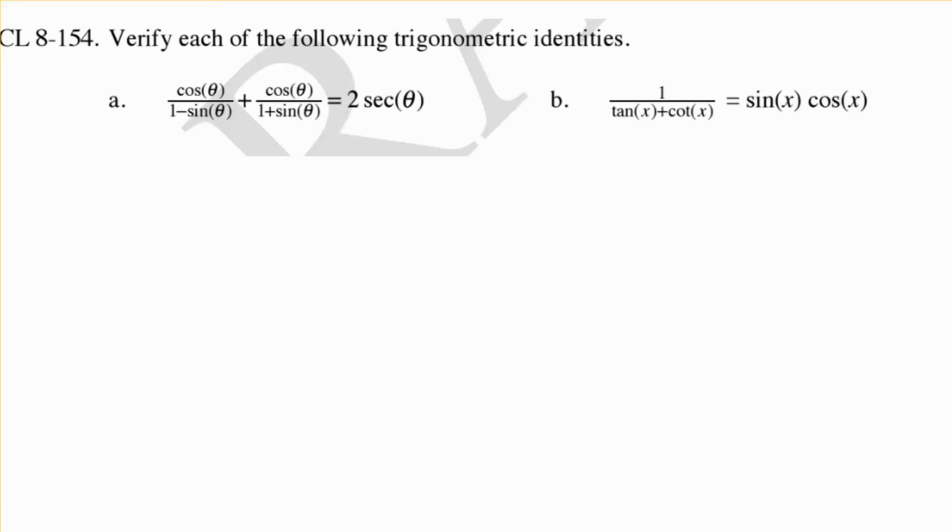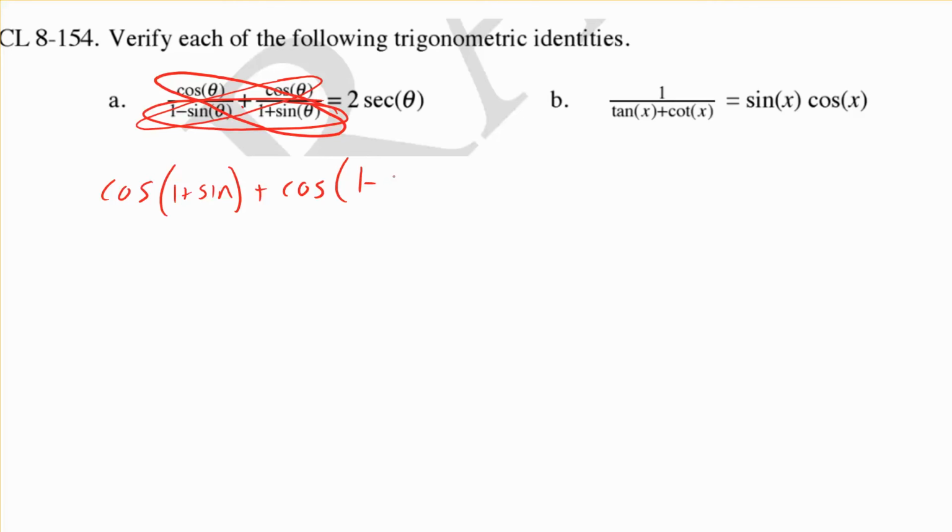And then should we try a couple of identity problems? All right, we got a good one here. Definitely looks like the left side's the more difficult side, so I am going to do the common denominator work. We'll multiply these plus multiply these over multiply these. So cosine times 1 plus sine plus cosine times 1 minus sine over 1 minus sine times 1 plus sine.